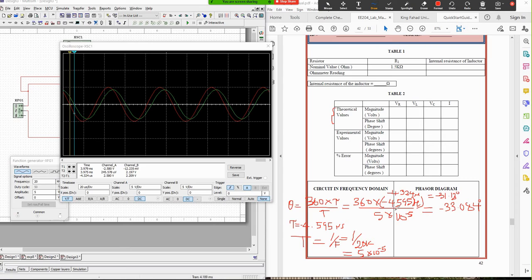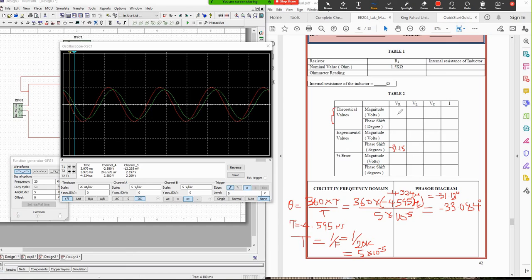So we find it, then we come here and record it. We have minus 31.13 degrees. So try as much as you can to decrease the error so that it approaches around 30, which is the actual value. When you do it in your theory part, you will find it. So try to make the error small compared with the theoretical value. So you record here 31.13 degrees.